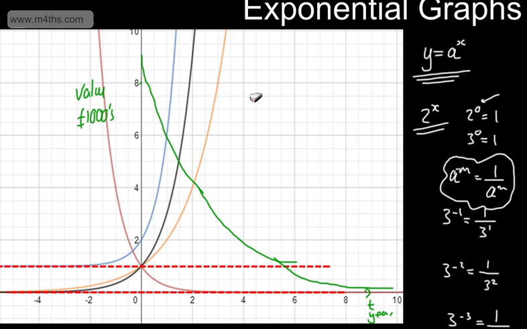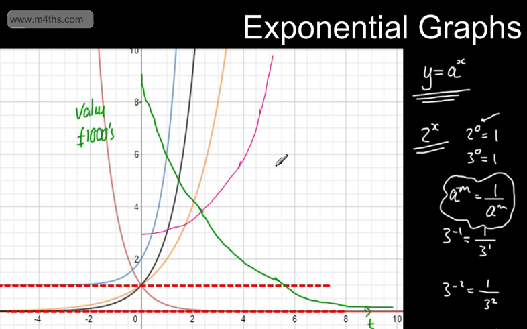Obviously, these models over time don't really hold, because after, let's say, 10,000 years, it would tell me that it is 0.0000 of a penny. But that gives us some idea. On the other hand, if we were growing bacteria in a lab and it was growing at an exponential rate, we might start with 3 and it might do something like so. As the time increases, this gets very, very rapid and very quick. So they are exponential graphs, and we've looked at a bit beyond what you'd be expected to do.